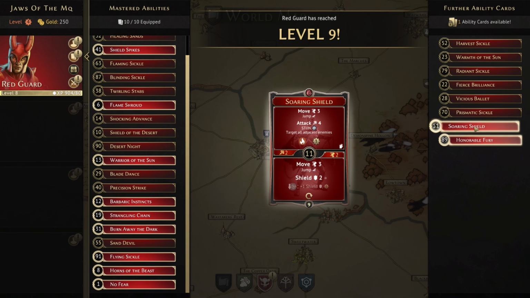So potentially you could do this, get yourself 3 shield, do this, you're up to 6 shield. And if you can get like 3 enemies to just attack you melee when you have 6 shield and shield spikes, you know, that's crazy. That's 18 damage right there, just straight through.